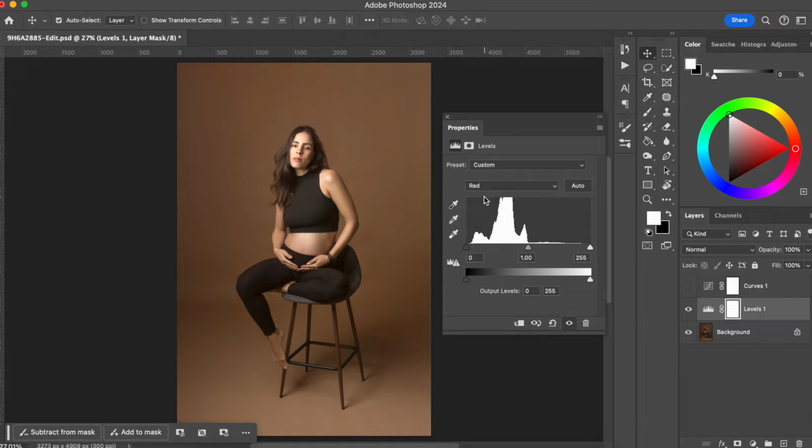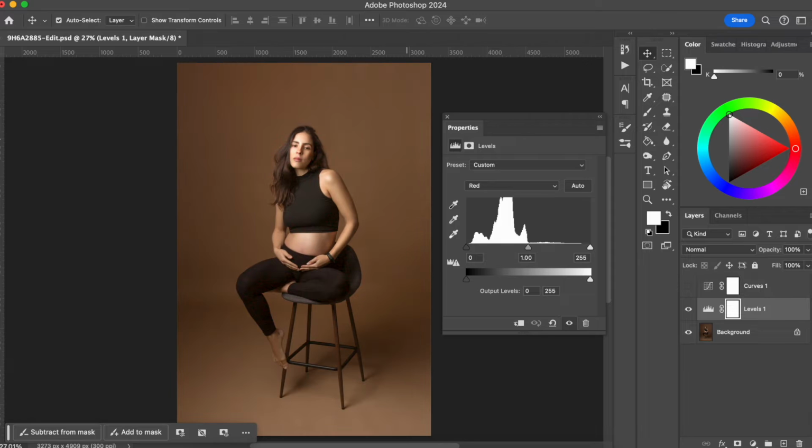So you need to understand about complementary colors. And here I have a representation of a color wheel. The complementary color means the color that is directly opposite in the circle. So if I'm removing some red, it means that I'm adding some cyan to my photo. For example, if I drag this middle tone here to the right, I am removing red from my photo, and because of that, my photo is getting a little bit more cyan. But let's say that I want to add some red, so I'm going to drag to the left, and now my photo is more red, right?